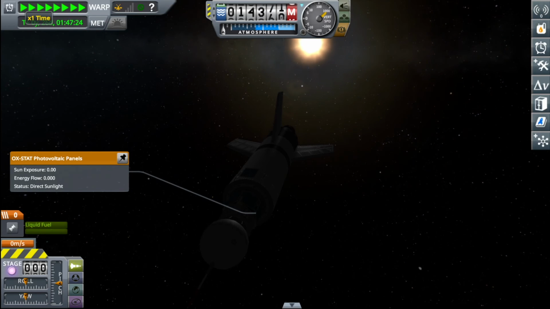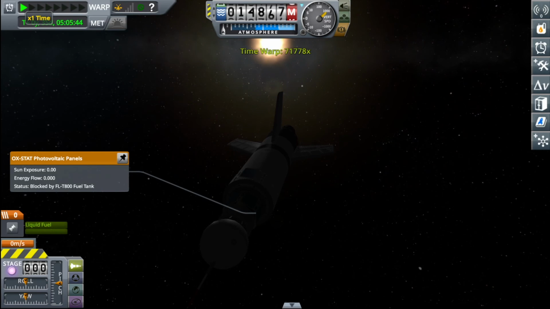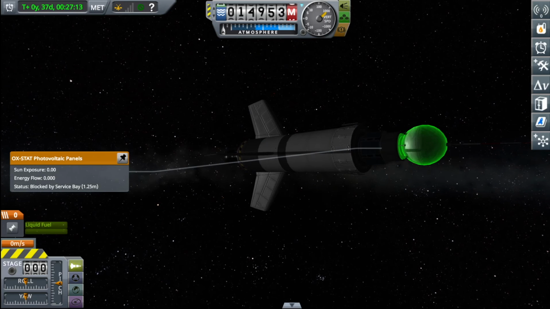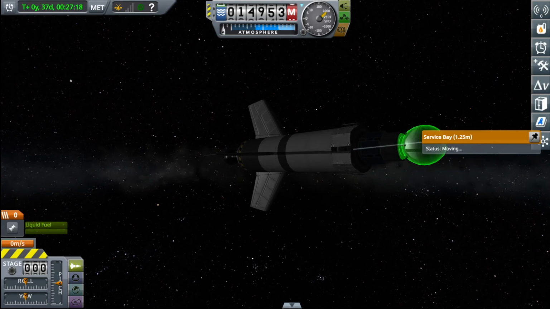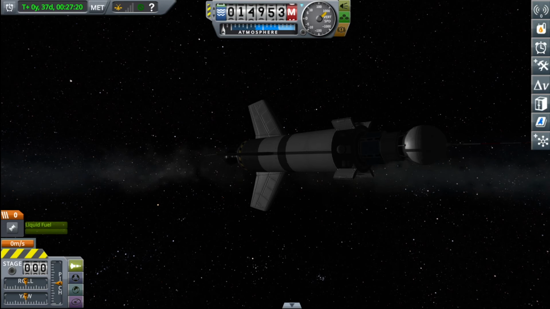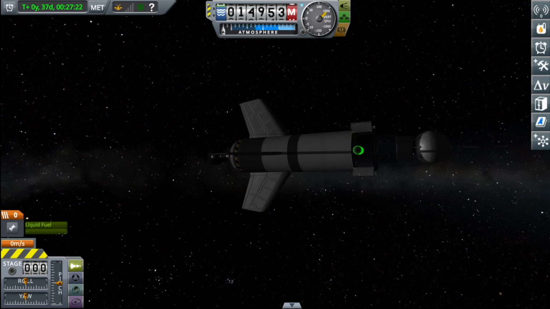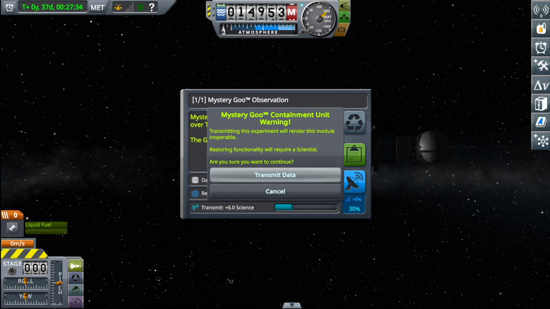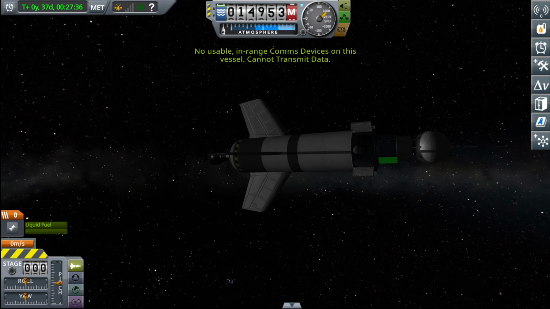See if that's a thing. Right, they're in direct sunlight, apparently. So it looks like we've run out of fuel, but now electricity, I should say. Actually, got some science we can transmit in high space over the sun. Go.